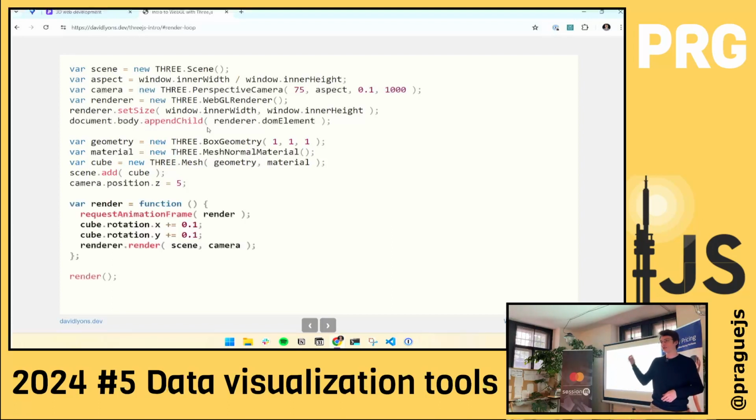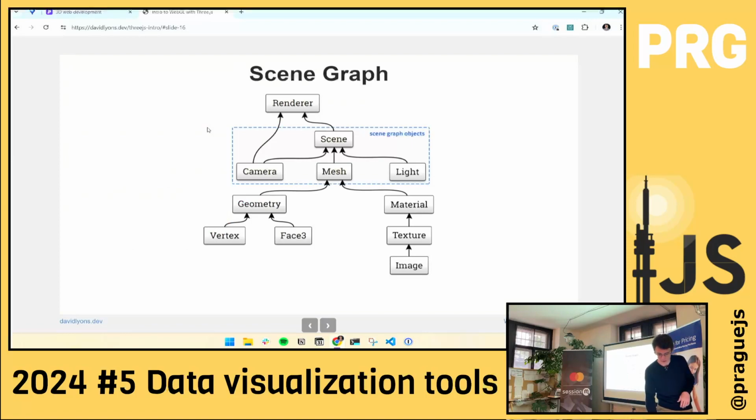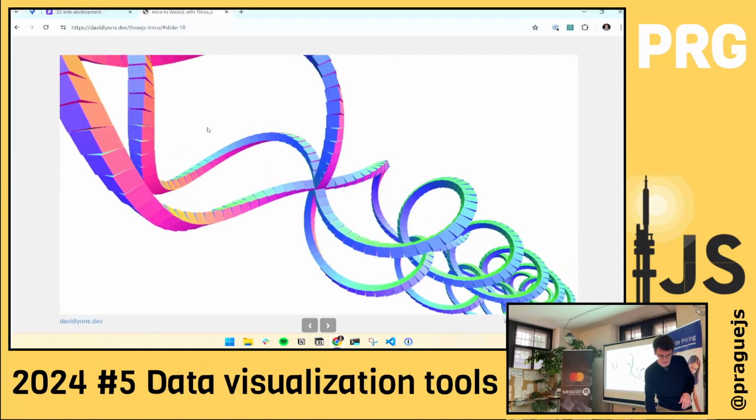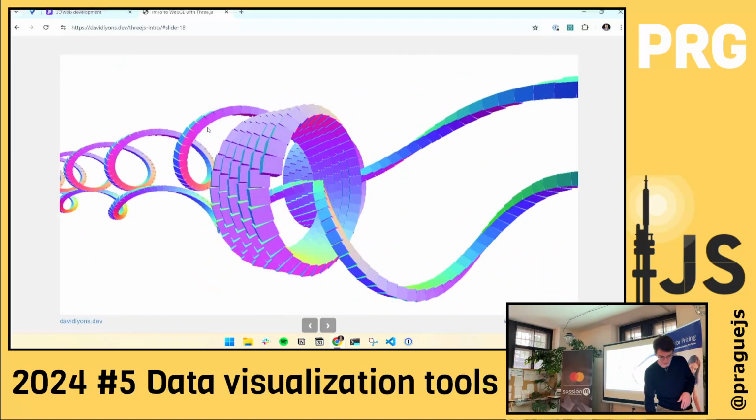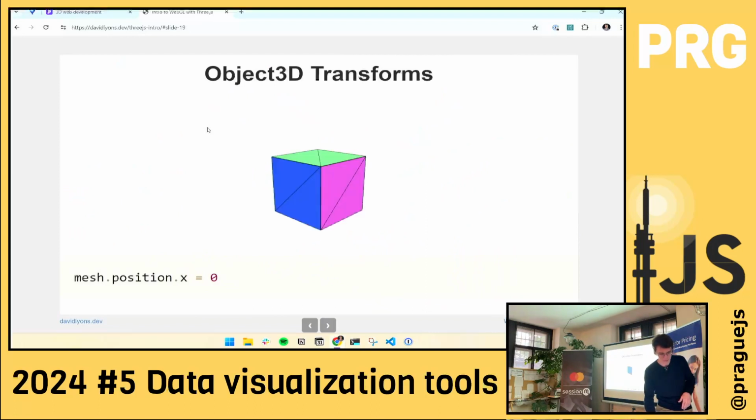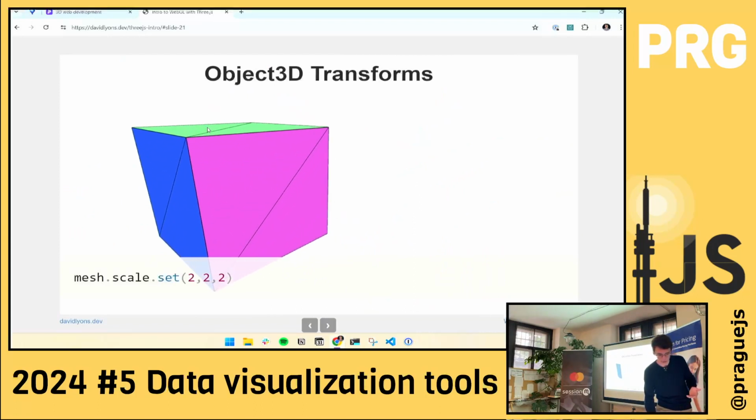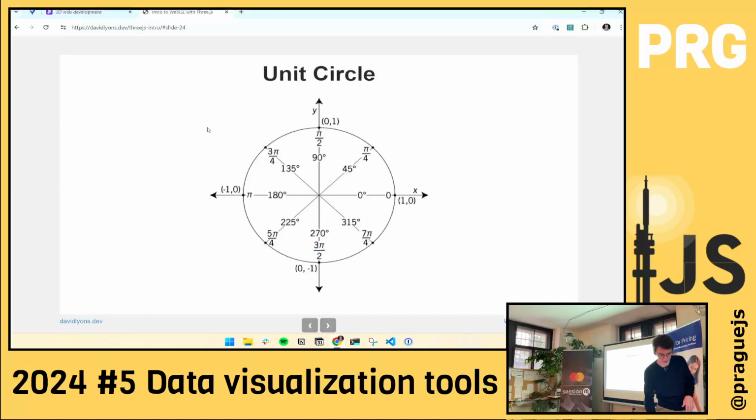And then we basically just have to create a loop that renders every frame, so the browser will make sure that, for example, on my Windows Chrome, it's capped at 60 FPS. And then here we're just updating the rotation of the cube in the loop so that it renders. So again, the scene graph, and you can create all of these cool animations. You can do quick transforms. You can change the scale, do the rotation.